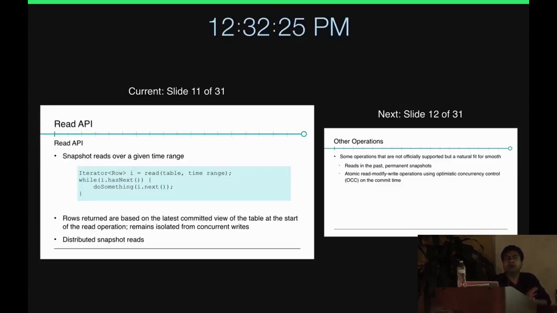Why is it not static? Because we're also doing compactions, which can merge some existing data that was written in the past into a new set of files. While that is happening and you're doing a read, you want to make sure that you don't miss anything. But that's a physical change, not a logical change. It actually also is logical. I'll get into the details of how it works, and it'll make sense then.